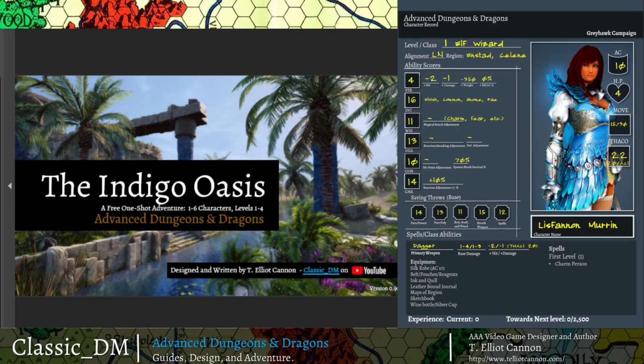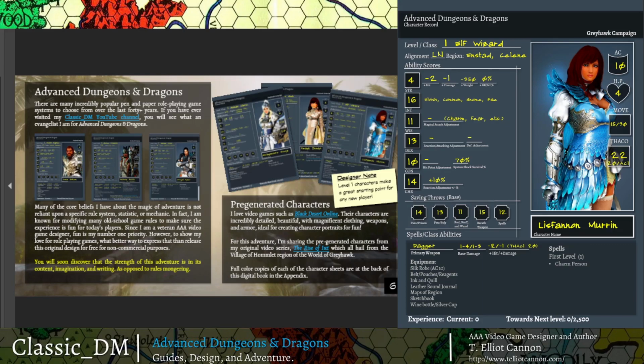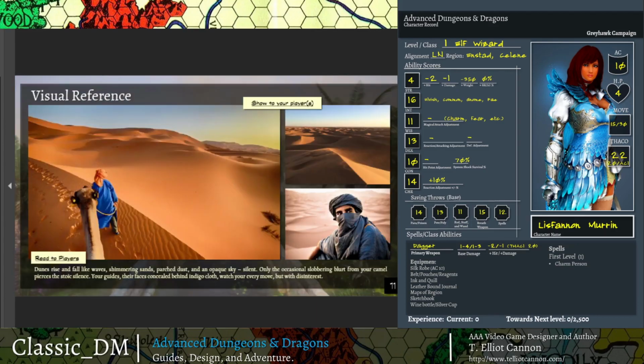And the Indigo Oasis is a module I converted to multiple different game systems: to SRD 5.1, which is essentially 5th edition, Advanced Dungeons and Dragons version, and my Pathfinder 2nd edition version. If you remember this module, one of the things you do as a party is travel across this big expansive desert. You may remember the storyline if you've seen the previous videos. I provided some pre-generated characters, and there are links to the books and things like that. But the main storyline is you travel across this desert and you end up in this magical oasis and all this cool stuff happens, right?